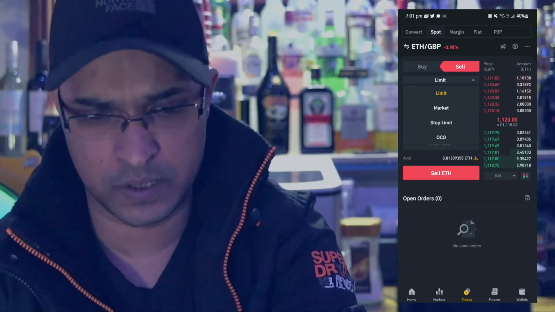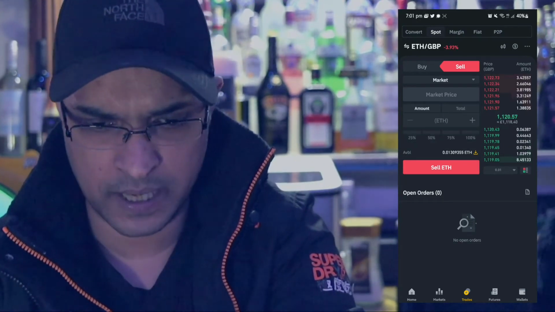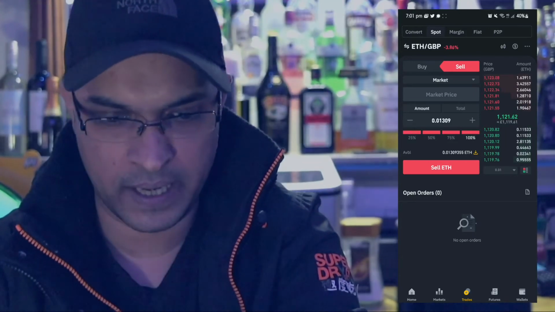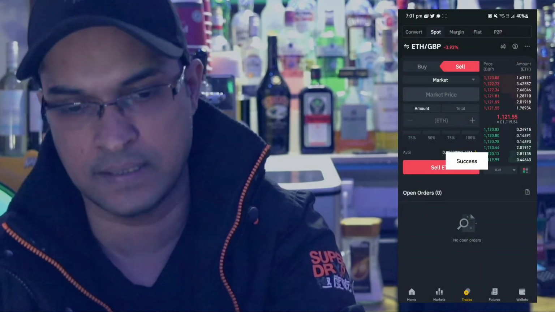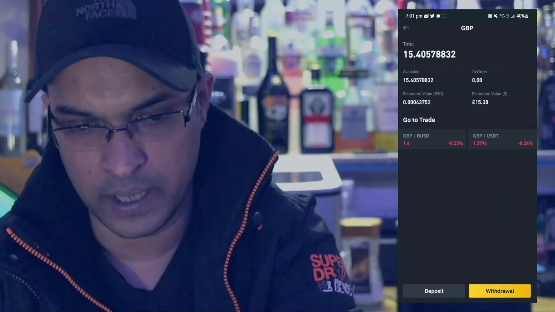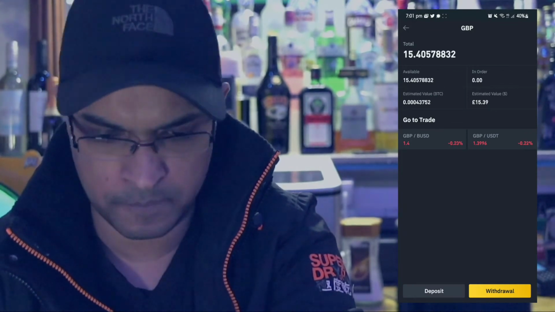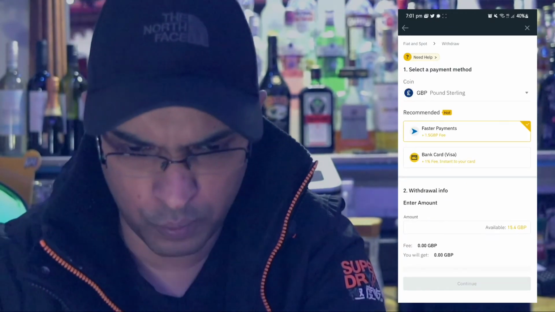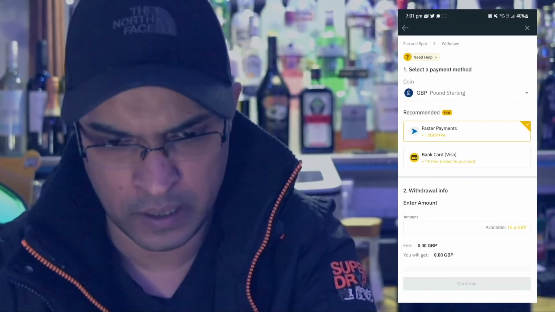So on this occasion, I'm going to do a market order, and I'm going to say I want to sell it instantly. So that doesn't show me anything. I'll say total market instant done, and you'll see instantly success. So what it does, it will now bring GBP into my wallet. As you can see, I've got GBP in my wallet. So now I want to withdraw that GBP to my bank account. All right, so I said, you know what, I want to withdraw this to my bank account. I'm going to transfer it.